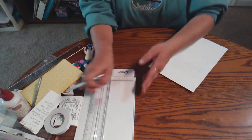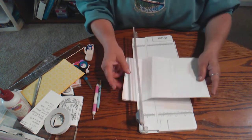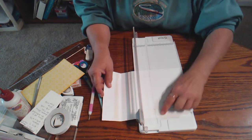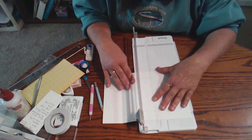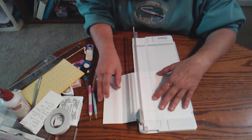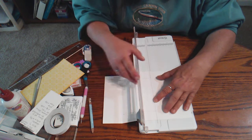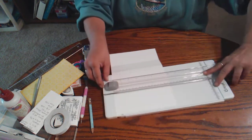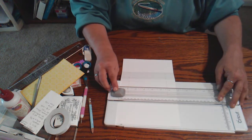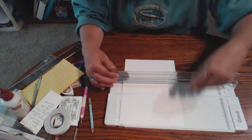Now, like I said, I don't want to do this with a craft blade. So, what I'm going to do is I'm going to line this line that I drew all the way to the top up in my trimmer. Make sure my paper is nice and straight and this line is following all the way down. Then I'm going to turn my trimmer sideways. Okay. So before I press down, let me line this back up.